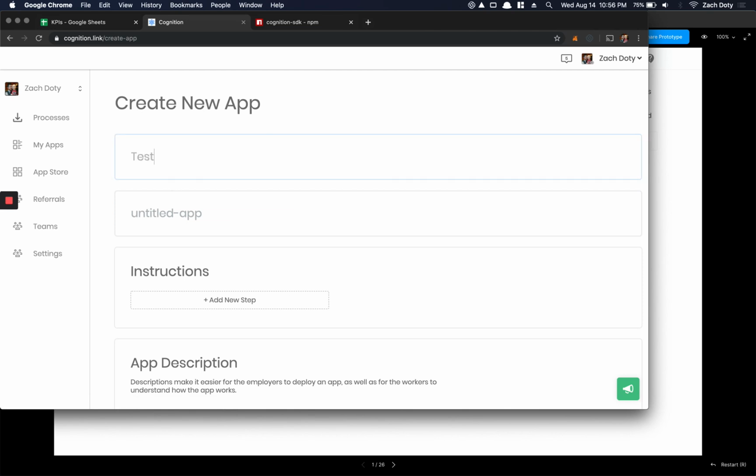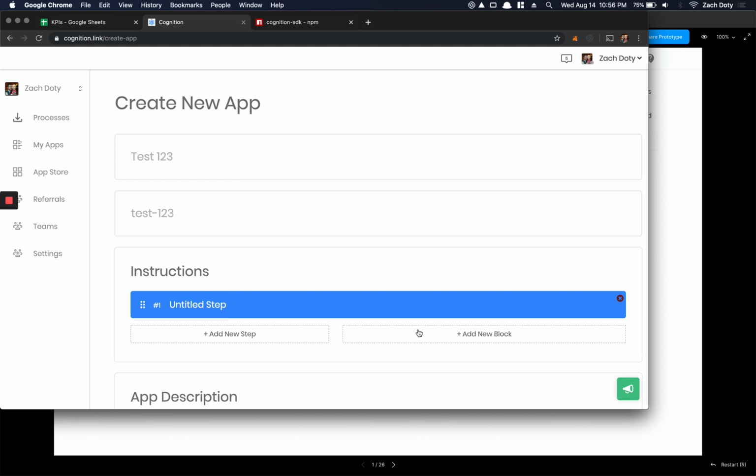Let's call this test 123, and let's just create a usability test app. And as an example, we can just say go to input URL and usability test it.